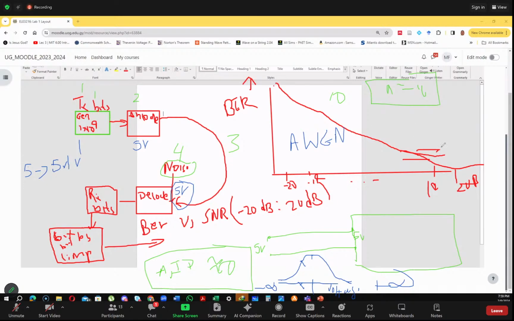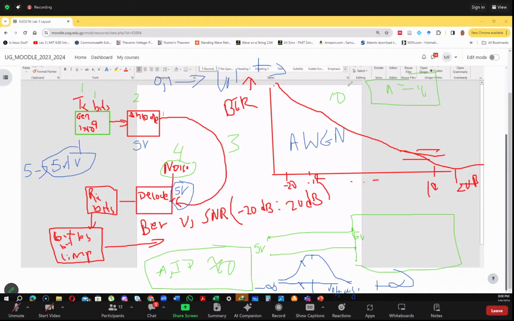Step 5, we undo step 2. That is, we decode. Remember, step 2 was line encoding. Step 5 is line decoding. Because remember, line encoding took logical symbols, zeros and ones, and converted them to volts. That's what step 2 did. That's line encoding. After step 4, you have 5.1 volts.